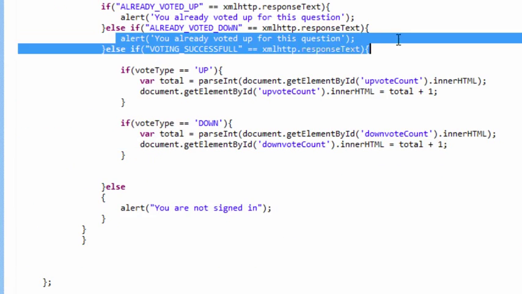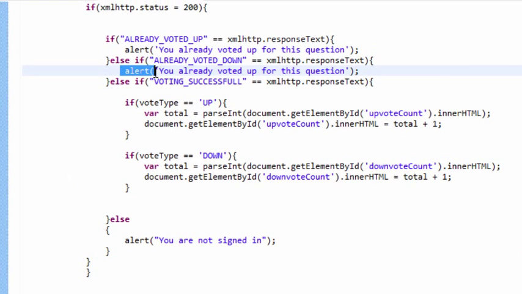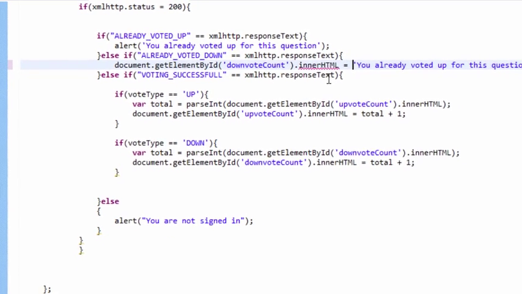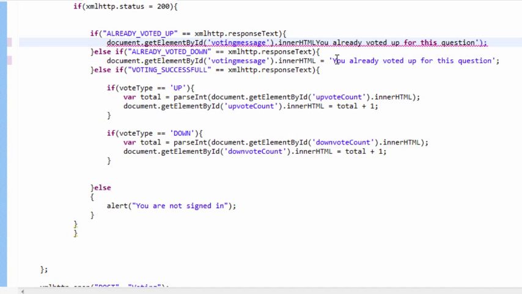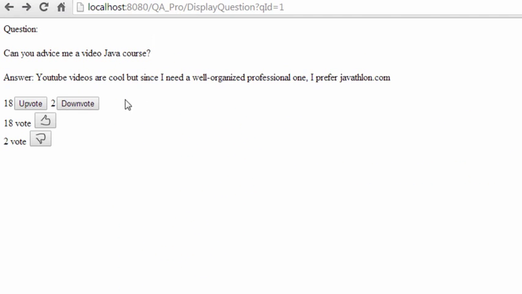If we are inside this block, I will update the inner HTML as "you already voted up." Okay, the same thing for the other message. Here I emptied the vote message so the process will be successful.